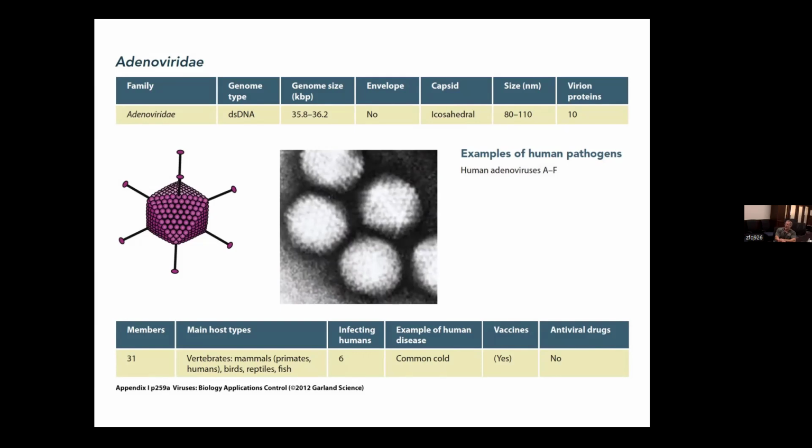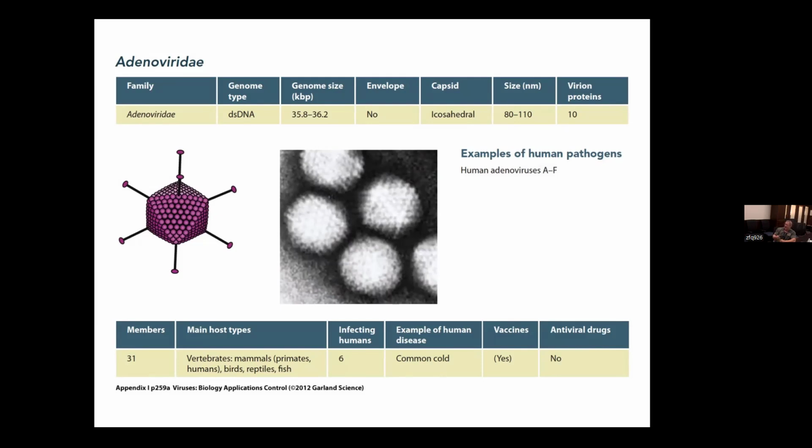Adenoviruses, these are viruses that infect a lot of the population. Many of us don't even know that we're infected with adenoviruses. In most people that are healthy and non-immunocompromised, you have a functioning immune system. You're not suffering from something like maybe lupus or rheumatoid arthritis or some other kind of severe autoimmune disease. You probably have an adenovirus infection and you may not even know it. Again, there are viruses out there that infect a large portion of the population.